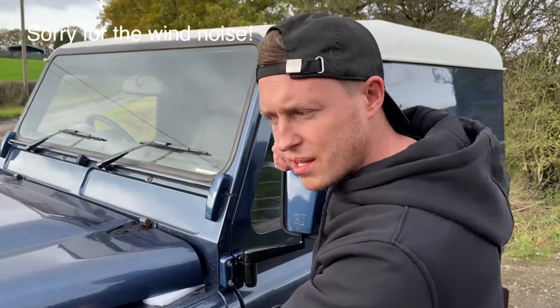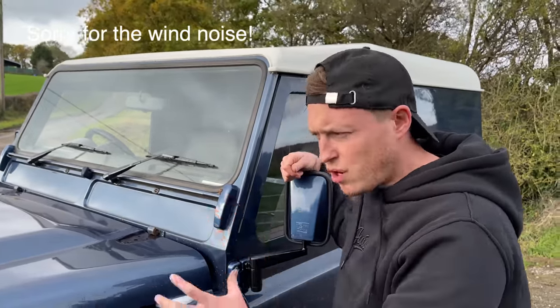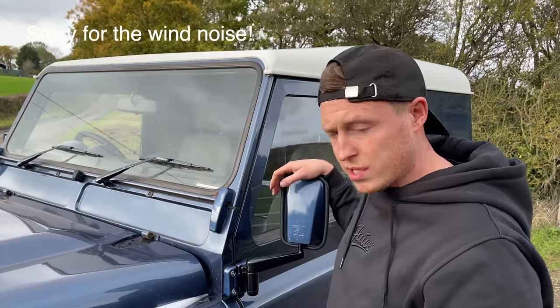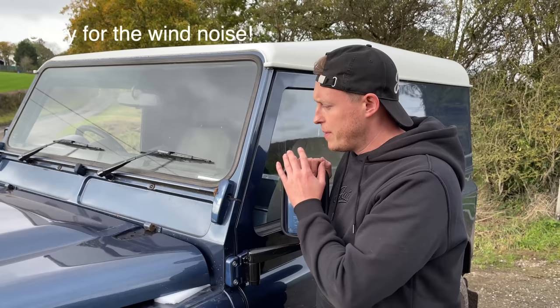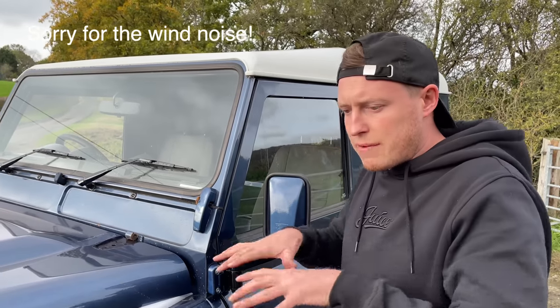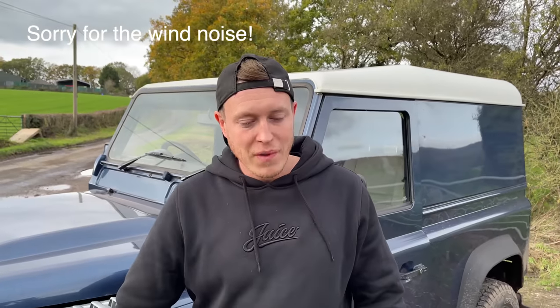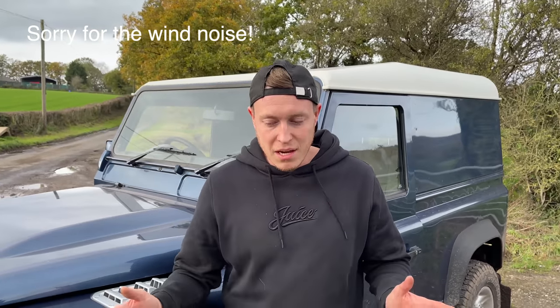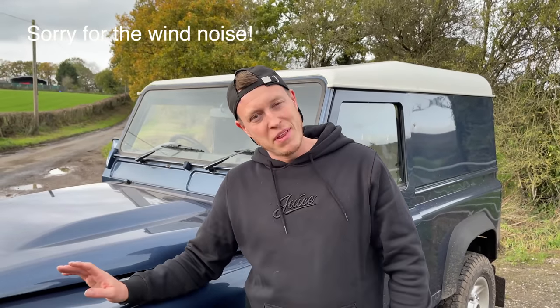So it'd be nice to see this thing when it's got a bit of attention to the paintwork, a bit of a machine polish, some shine to this paint. I think it's gonna look wonders. But we've painted the windscreen blocks, painted the mirror heads, fitted a full new hinge kit. We just wanna get this thing up to a base level first, and then we can change things like the arches and the wheels. Now I have got, back at the workshop, a full pallet of everything to get this thing sorted. And the interior is going to be where this thing really shines.